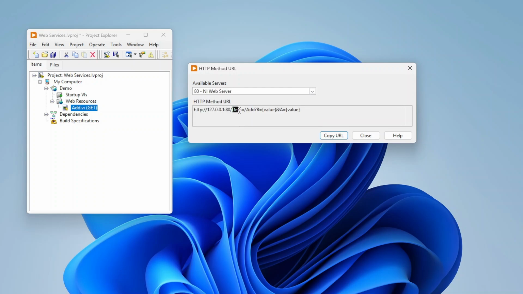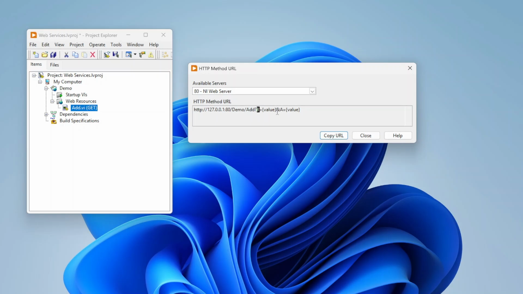And then next, we're going to do a slash, and then it's going to be the name of our web service, which I named demo. And then the method we want to call. So I'm calling the add method. And then it fills in the blanks basically for you for how to do the query variables. So, you add a question mark, and then we're going to include the variable name equals and the value.